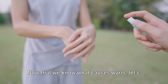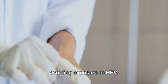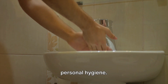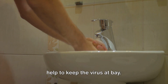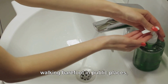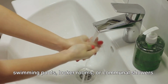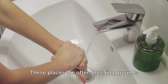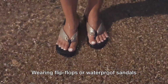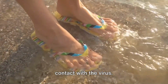Now that we know what causes warts, let's talk about prevention. Preventing warts essentially involves avoiding exposure to HPV. This can be achieved by maintaining good personal hygiene. Regularly washing your hands and feet can help to keep the virus at bay. Another preventive measure is to avoid walking barefoot in public places, especially in moist environments like swimming pools, locker rooms, or communal showers. These places are often breeding grounds for HPV and other types of fungi and bacteria. Wearing flip-flops or waterproof sandals can protect your feet from coming into contact with the virus.